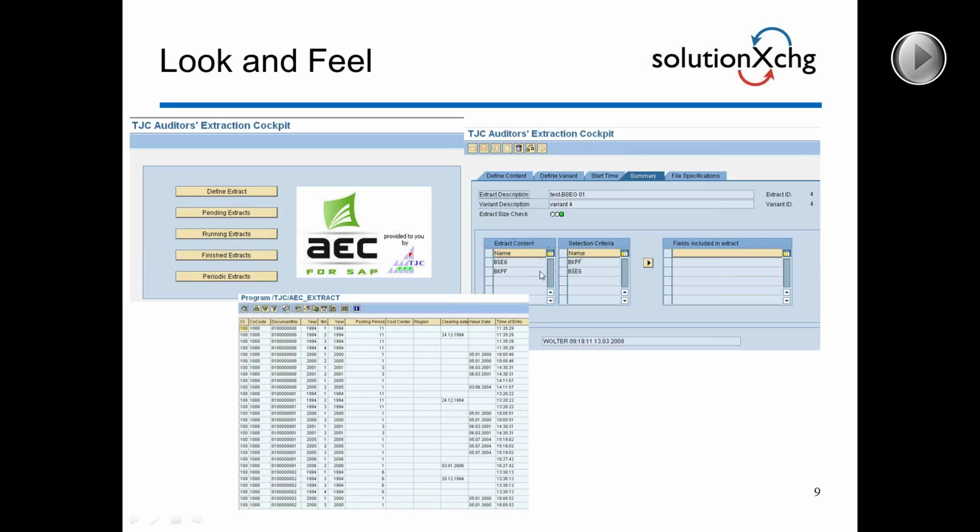When you're in the configuration, you can combine different tables for your extract. You can even include certain fields when you're configuring that, if you don't want to dump the whole table but just specify certain fields. And this is what an extract looks like for financial data, for example.